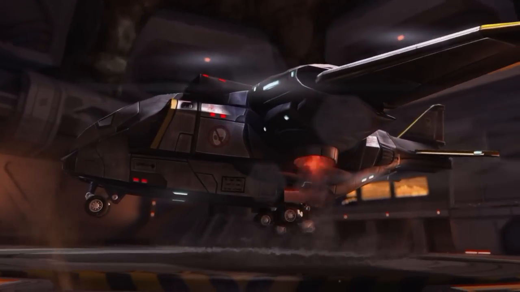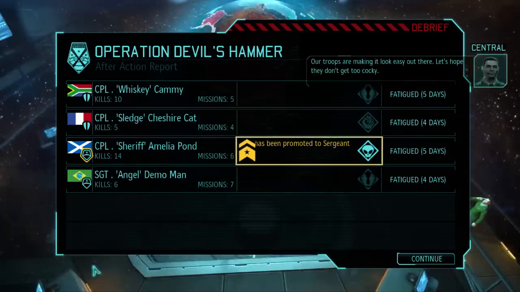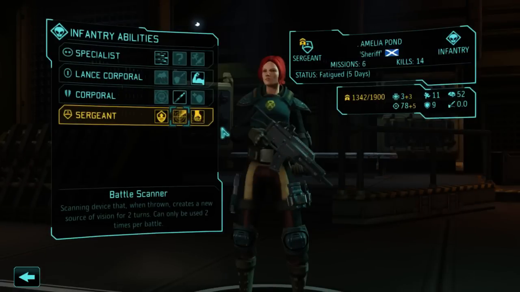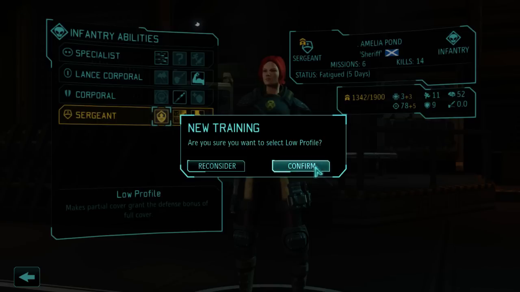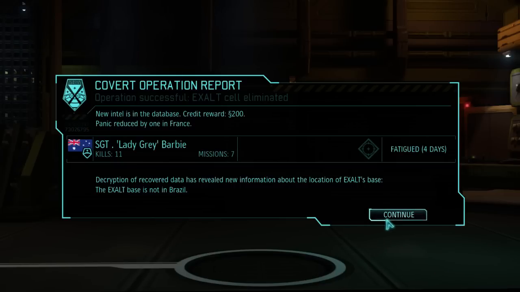Oh, you got in. You just left. Sucks. Our troops are making it look easy out there. Alright, let's hope they don't get too cocky. Amelia got a promotion. That's nice. What do you get, Amelia? You get low profile. You don't mind if I do. Oh, nice. Barbie did not get anything, but still, well done, Barbie.